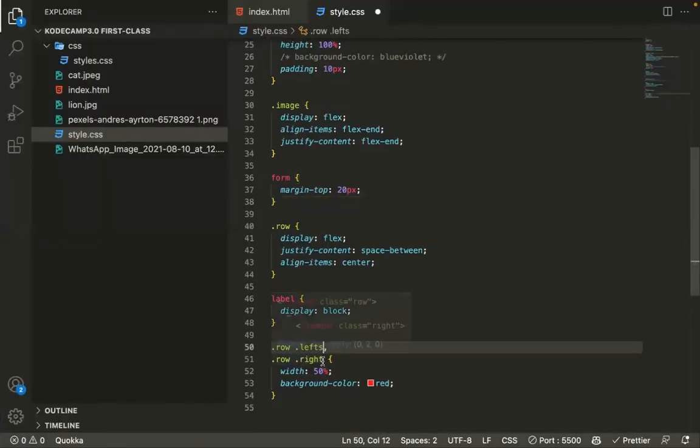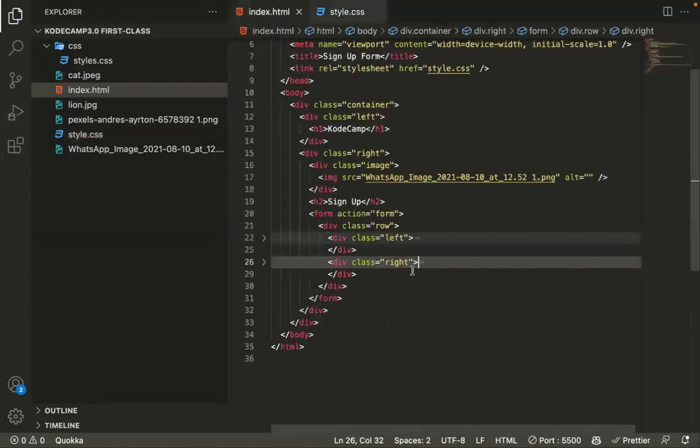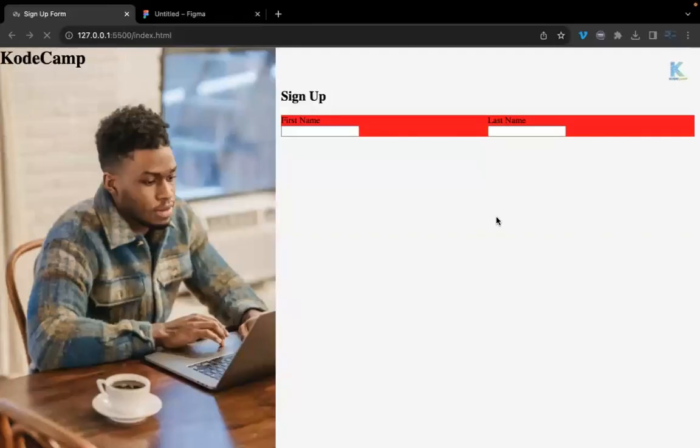Left. I must have given you the same class name. Yeah, I know. Let me just change it. I don't expect it to actually get to it though, but then I'm so much in a hurry. So let's see. All right. So now this one is taking 50%, while this one is also taking 50%.